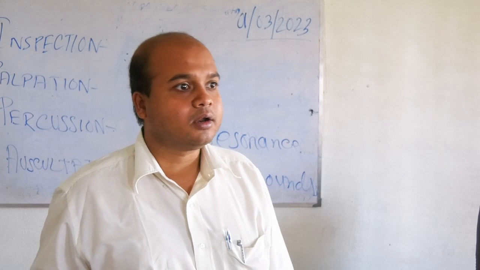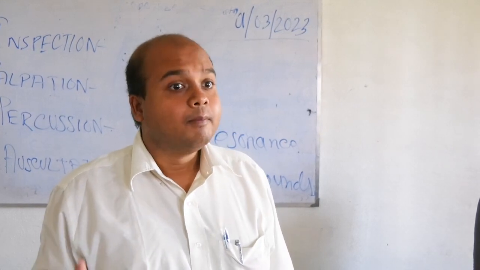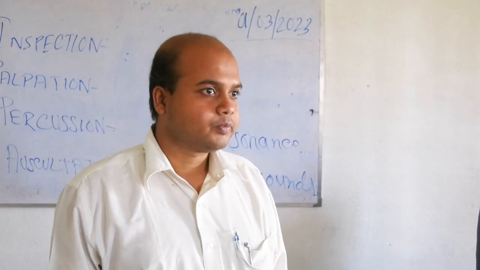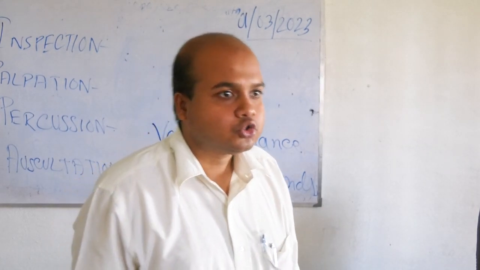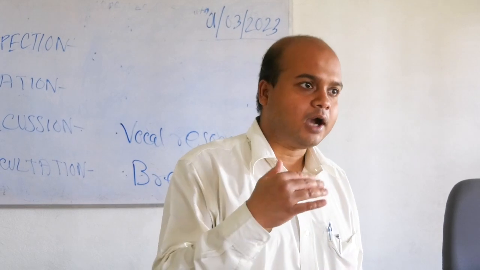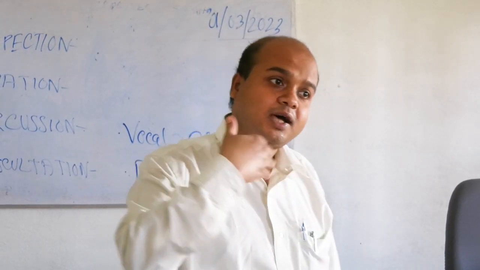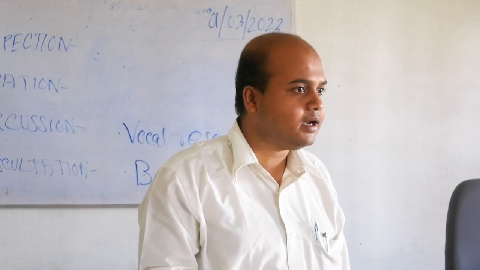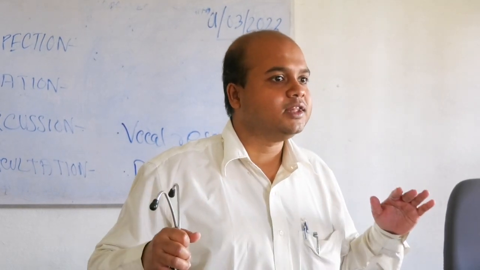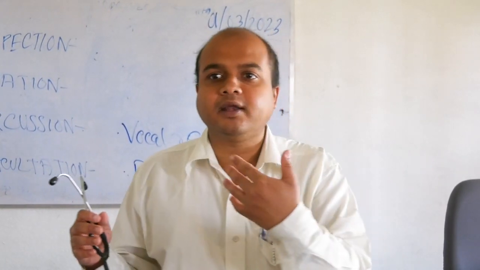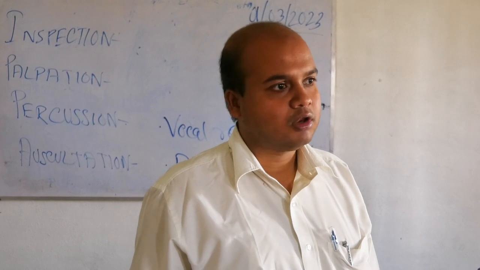If there is organ displacement or something, we will learn that later, but we will learn on normal subjects. We will learn on ourselves, on our own friends. This will help us learn what normal sounds are like. So this is about vocal resonance. The subject is speaking out 99, 99, 99. And while doing this, if the subject is seated, respiratory system examination can be done. In any other book, I think all these are there.